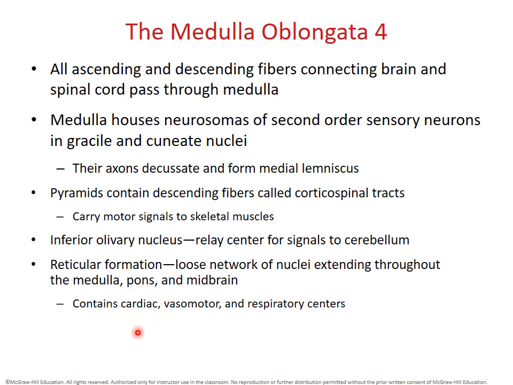We also have some nuclei here that are involved in heart rate regulation as well. The medulla is also part of what we call the reticular formation, which is a network of neuron cell bodies or nuclei extending throughout the brainstem, a loosely arranged network. And the reticular formation is involved in many, many basic autonomic functions. It also happens to be a part of the brain that's responsible for arousal, keeping the cerebrum essentially conscious. And so, as you know, a hard blow to the brain can shock the reticular formation, and this is what causes the loss of consciousness.